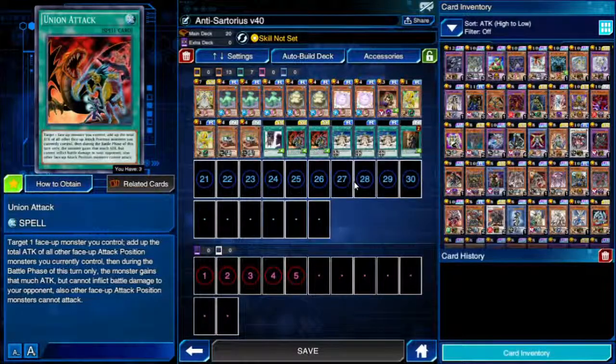Actually, I'll just read it. Target one face-up monster you control, add up the total attack of all other face-up attack position monsters you currently control, then during the battle phase of this turn only, that monster gains that much attack. However, it cannot inflict battle damage. So, basically, simple math. If Parshoth and or Ra has 7,000 attack and you use Union Attack, Vassal gains 7,000 attack. Now you're probably thinking, but Union Attack also keeps you from doing battle damage.